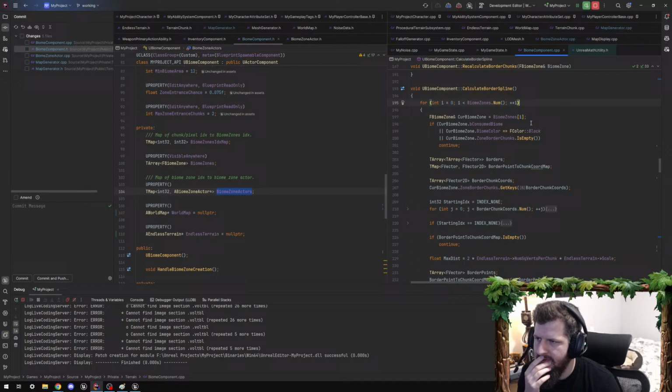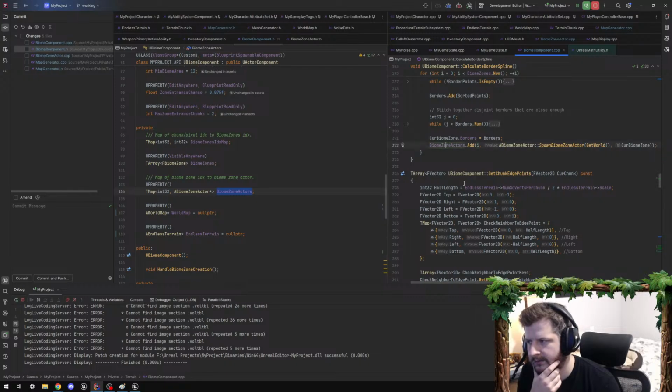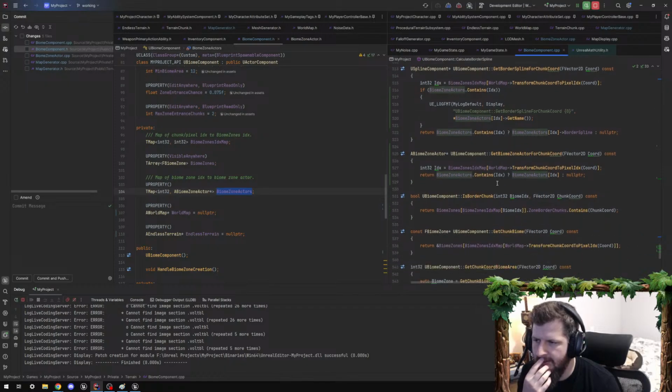Okay, yes, so I iterate over all the biomes. And I skip it if it's a biome that's been merged, or if it's an ocean, or if it doesn't have any borders. It's all well and good, because I still increase I, and I use that I. Okay, so that's an interesting development. I didn't think I was going to be doing that correctly.